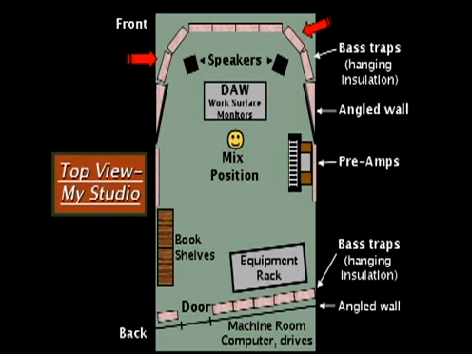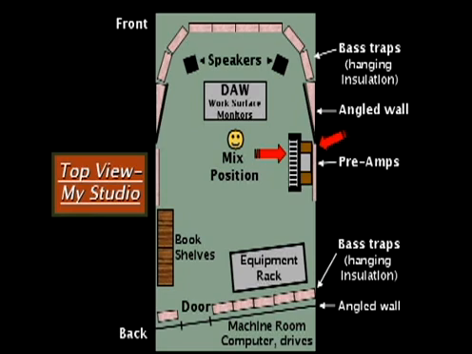Now all the pink stuff you're seeing at the top of the screen, or the front of my room, that's bass trapping, and that has to do with acoustics. We're going to be covering a lot of that in section 14, which is called The Big Secret. Next, you can see right off to the right-hand side of where I sit and mix, you see my keyboard and my preamps.